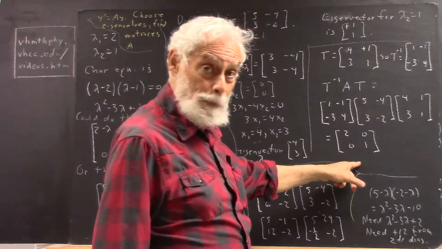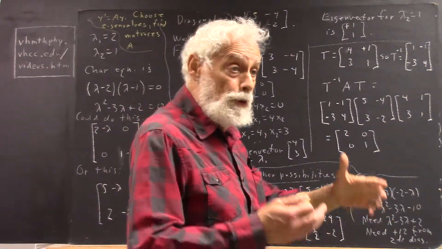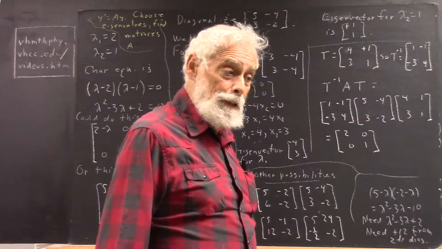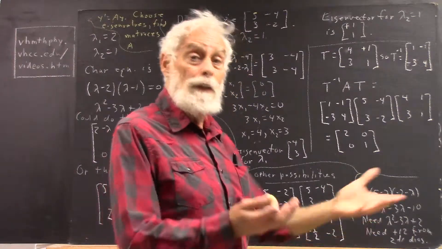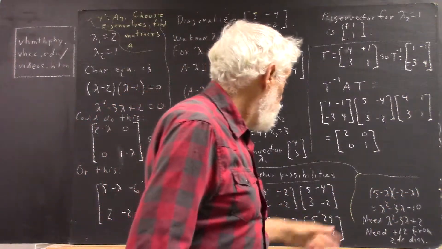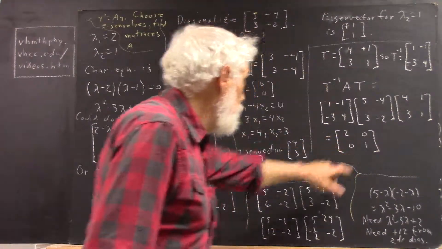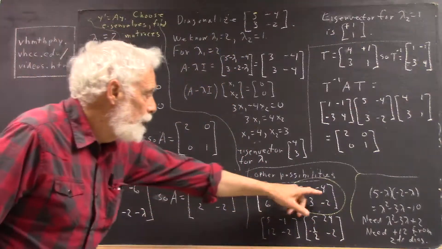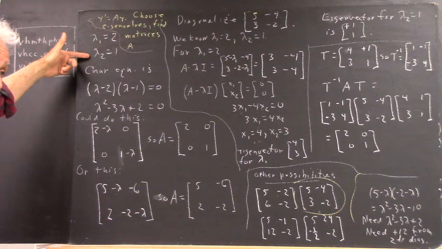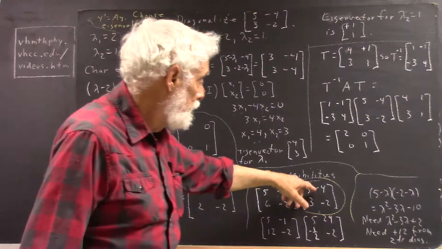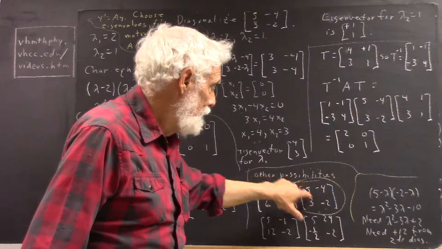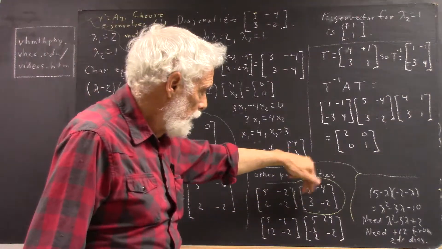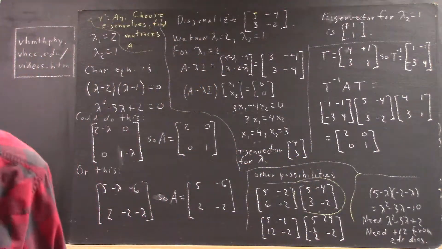At least I hope I didn't do anything really stupid, because I'm going to go on quite a ways with this example. And if I did something really dumb in doing all this, it's not going to work out. Now, as it turns out, I got lucky and it didn't work out. So it's going to work out. Anyhow, there's our similarity transformation for this matrix, which we constructed by choosing our eigenvalues and by making an arbitrary choice of what these numbers are and then, but not totally arbitrary. These have to add up to the negative of the coefficient of lambda for reasons you should understand. And then we manipulated it with the secondary diagonal.